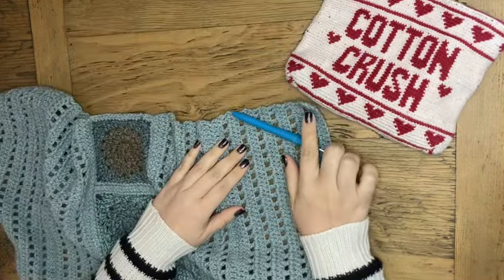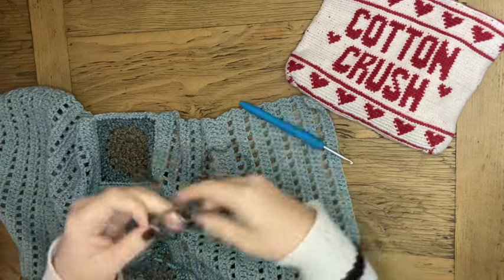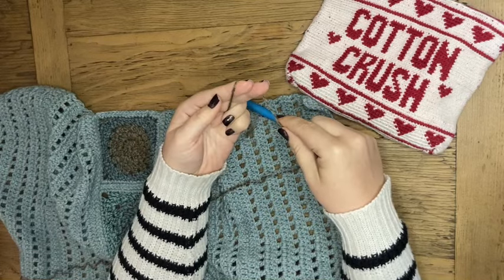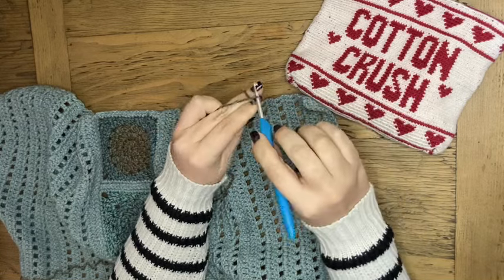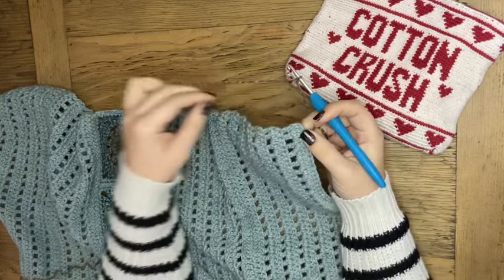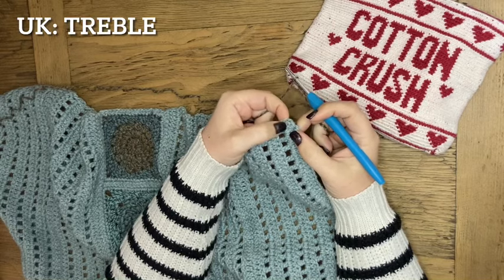Next up, we're going to work the ribbing stitches at the bottom of our cardigan. So I'm going to take my yarn and I'm going to make a slip knot. So wrap your yarn around your 2 fingers, pop your hook under the first strand, hook the second one and slide down. Okay, so now we are going to work 2 double crochet stitches into the side of every row.